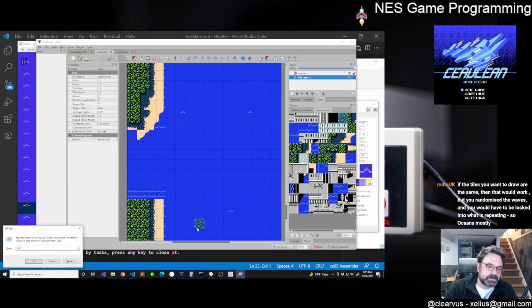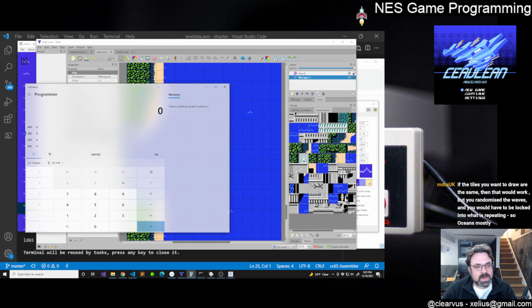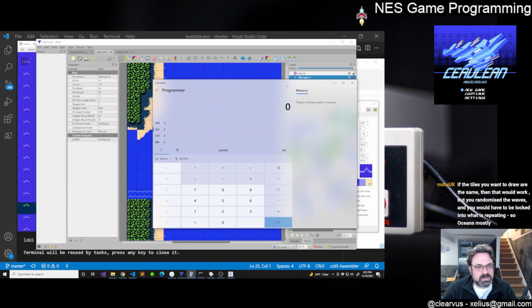If we look at the size, it's 170 meta tiles at 16 pixels a piece. That's 2720, and the screen is 240 pixels, so that gives us 11 screens worth of data.